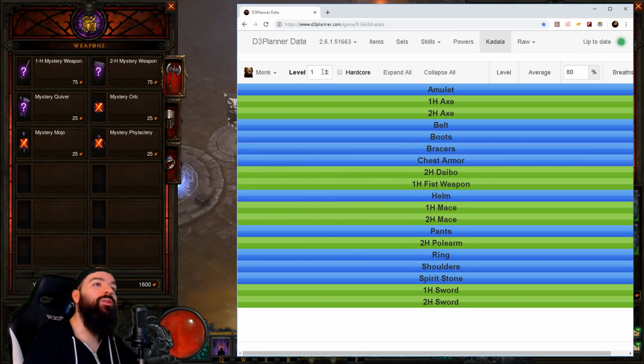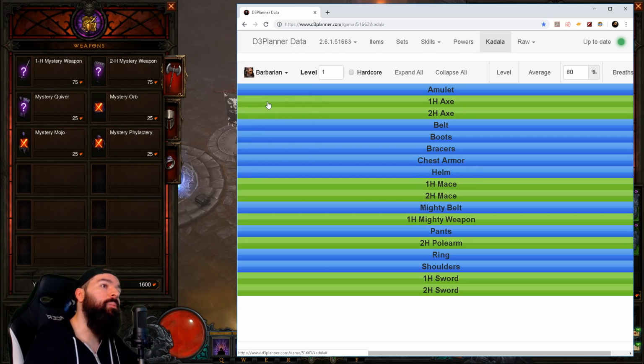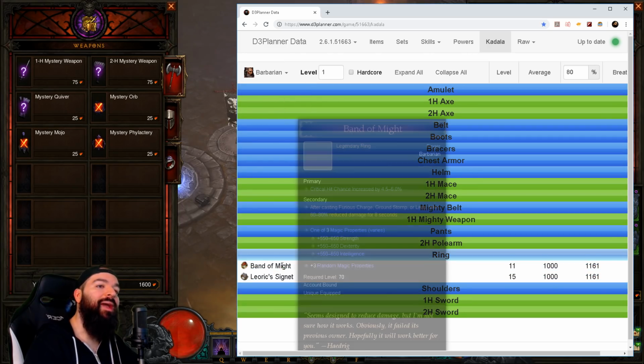So a lot of times I'll do that with rings. Like, let's backtrack to Barb a little bit. You can get the Bandamite at level 1.